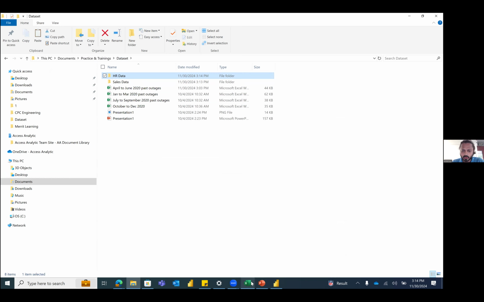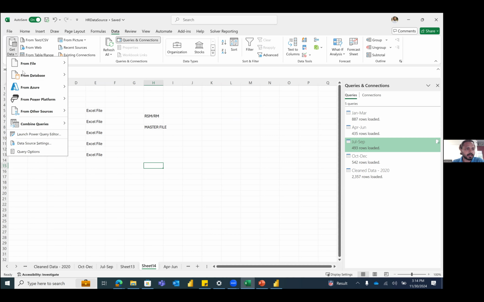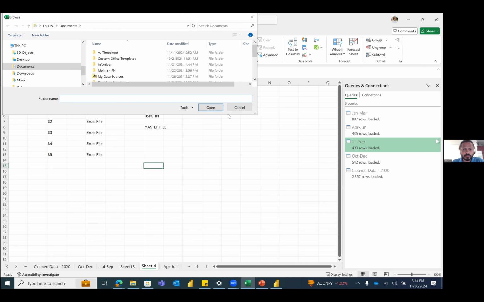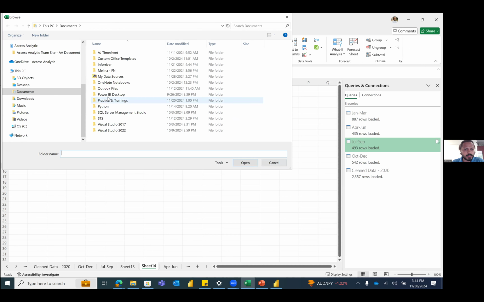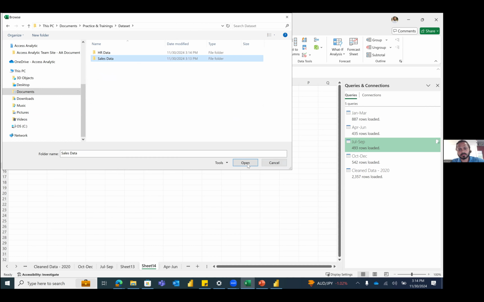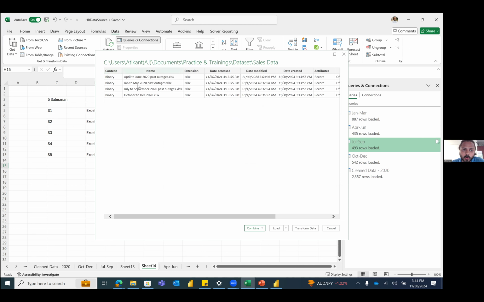Now I'll go to my Excel, click on Data, and click on Get Data. From File, I'll click on From Folder. Now I'll go to practice and training, go to my data set, and select sales data. Click on Open. It will automatically add all the files, even if it is PPT, not just XLSX.